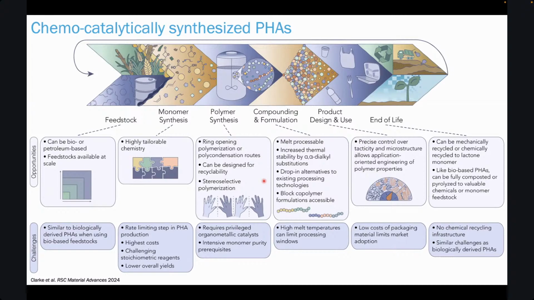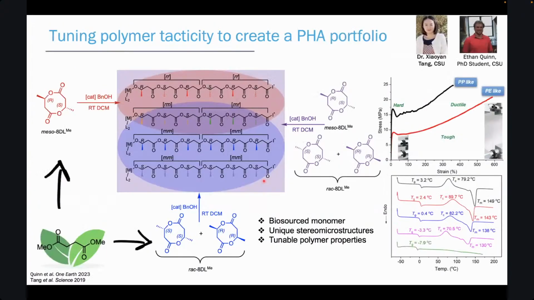And we want to control that so we can make better performing PHAs that are still highly biocompatible and recyclable and can be put into multiple applications. So this is something we're focusing on a lot in BOTTLE. And here's one example of some exciting PHA portfolios that we're developing within the BOTTLE Consortium. This is some work that was done by Eugene Chen's group at Colorado State University, which is a member of the BOTTLE Consortium, with Dr. Tang here, who was a postdoc at the time, and then Ethan Quinn, who's a PhD student.